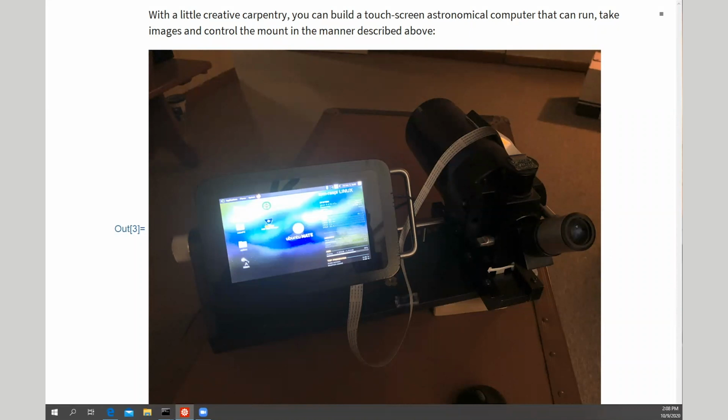Astrophotography with night sight on. Not sure what that is. Fine. The next thing I'd like to try out is get this Astro computer thing out and point it at Mars, maybe in the next couple days, and capture some video right onto that thing. And that little computer can run Mathematica, so I could do all the processing right on the scope. So that'd be an interesting exercise in miniature processing there.